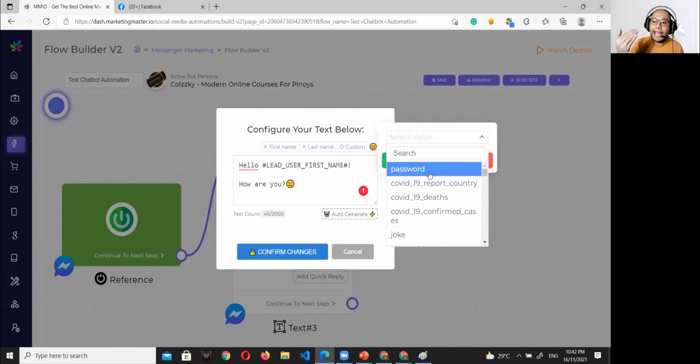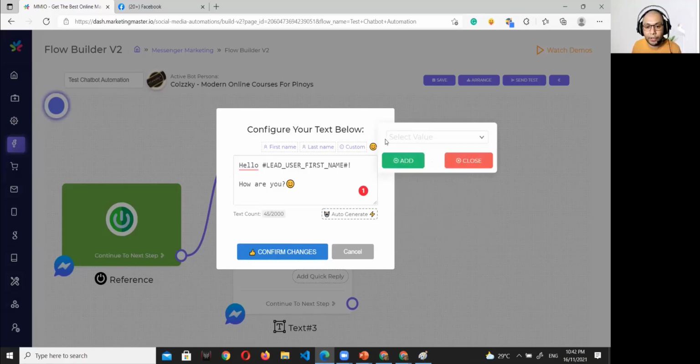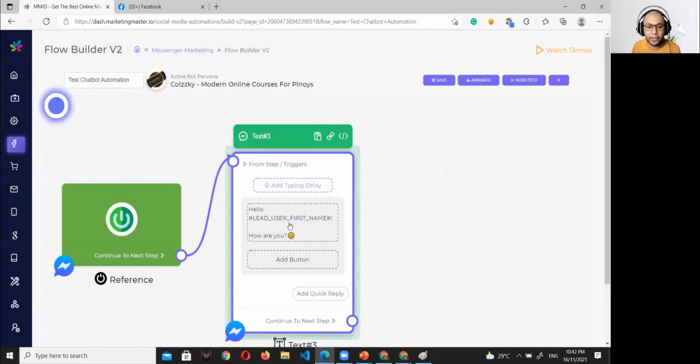Basically you can store data in your custom variable, and then later on you can send that data to your subscriber in your chatbot flow by using a custom variable. I will show you how you can do that later on. So let's keep it simple for now. If I want to confirm changes, I'm going to click confirm changes.